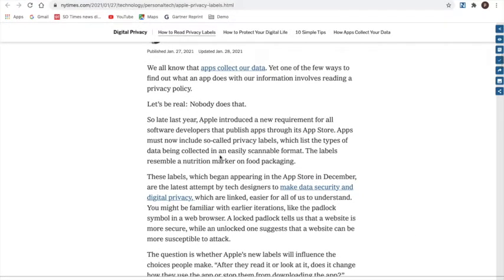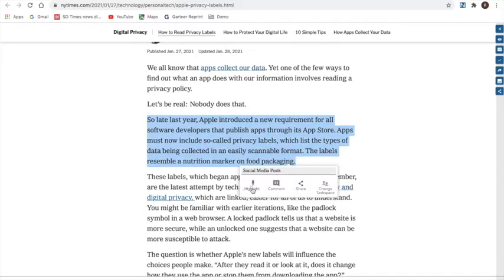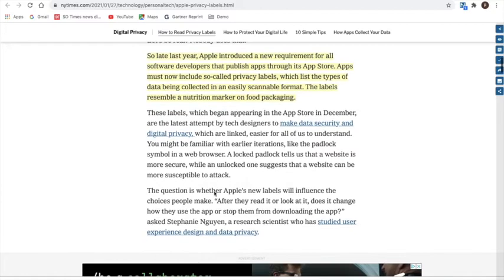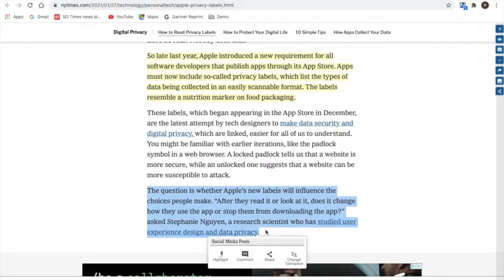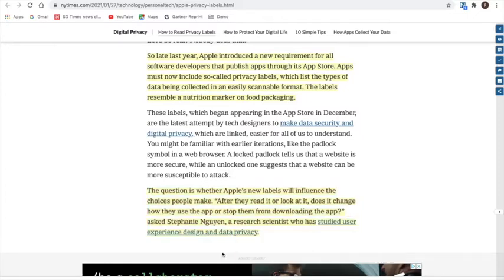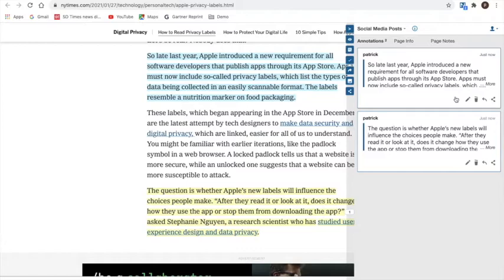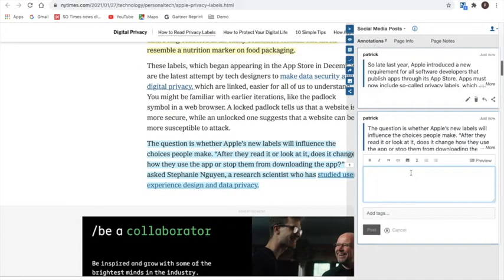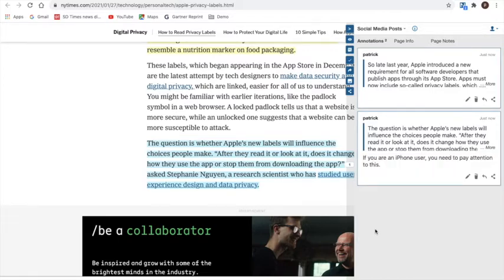To start off, I highlight the pieces of text that I need in my preview. I can also add commentary if I wish to. And post it to Numici. Then I can decide to share it on social media by clicking on this button.